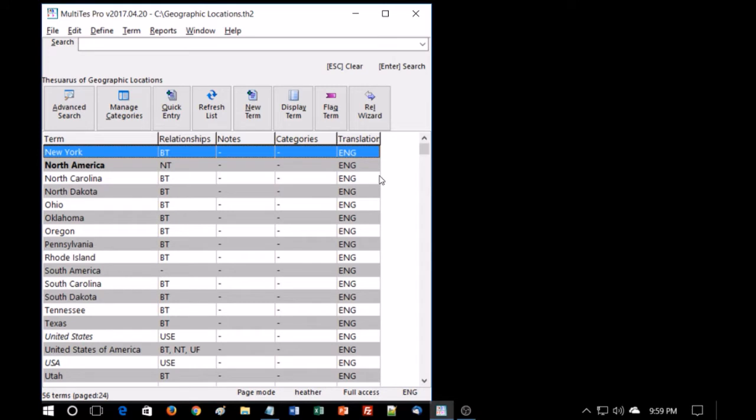Okay, in this lesson, we will create a new relationship type called abbreviation to add two-letter abbreviations for each state name. A concept in a thesaurus can have only one preferred term name. In this case, it will be the full name of each state. The abbreviation will be the non-preferred term. Abbreviations, acronyms, slangs, and other terms that use as cross-references should fall under the relationship type of equivalence, where a non-preferred term points to a preferred term. For this particular case, a relationship shall be defined as abbreviation for and abbreviation.